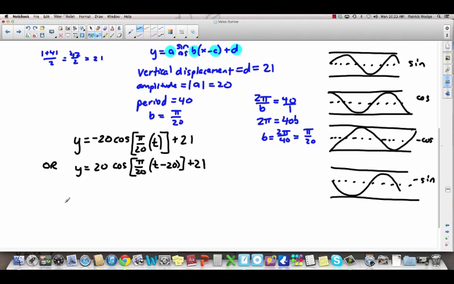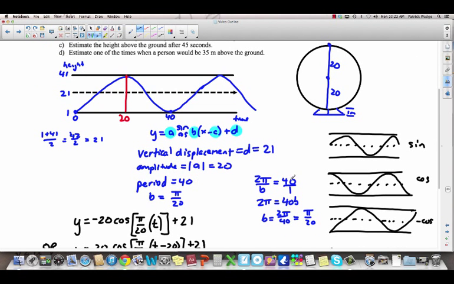Let's do a sine one for this. You don't have to do this. You only have to get one, right? And I think this first one is the most sensible one. If we want to do a sine graph, you'd be looking for where's the first time that we have a point where it's at the center line and then moving up. Oh, the first time we have a point that's on the center line and then moving up is right there. Now, how much must that be? Well, if a minimum's at 0 and the maximum's at 20, halfway between it must be at 10. Okay, we're good to go again.